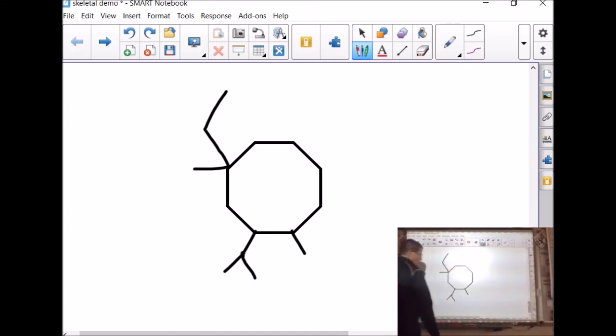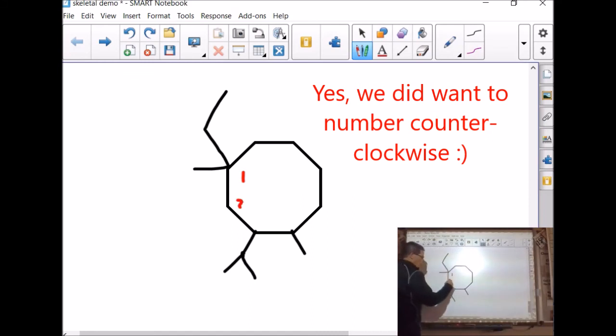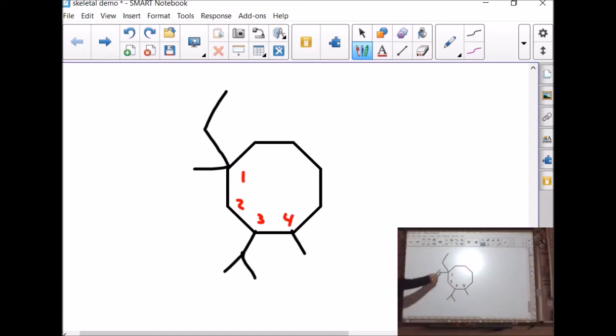Okay, so now that it's a little cleaner, how should we number this? Where should the numbers start? Should it start here or here? There. So start here, and we're going to go clockwise or counterclockwise? Oh wait, sorry, you indicated the wrong direction. One starts next. Oh, we have 2 here. My bad, forgot about that. So we'll put the 1 here. Good catch. So there's 2 groups there, so it should be a 1,1. So we should have 2 1s here.